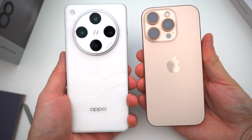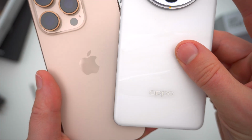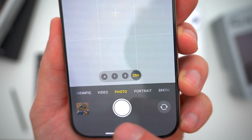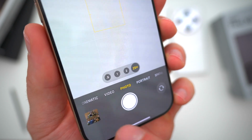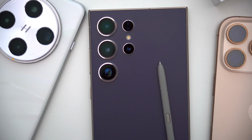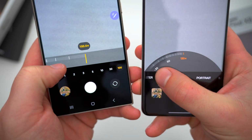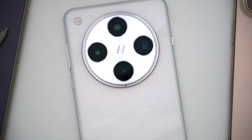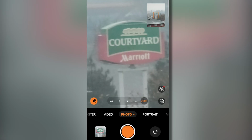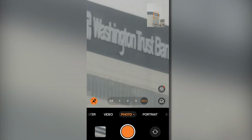Now, given those camera specs, it's probably pretty apparent that the iPhone is at a huge disadvantage when it comes to its zoom capabilities. All 3 phones have some optical zoom, but the iPhone's digital zoom tops out at just 25 times. The S24 Ultra, we all know, has a pretty crazy 100 times super zoom, but get this, the OPPO Find X8 Pro goes even further with 120 times digital zoom, which is also paired with their new AI telescope feature. Basically, AI telescope zoom will enhance the pictures after the fact to reduce noise, boost the sharpness, and try to give you as clear of an image as possible, even if you're zoomed all the way in on something.